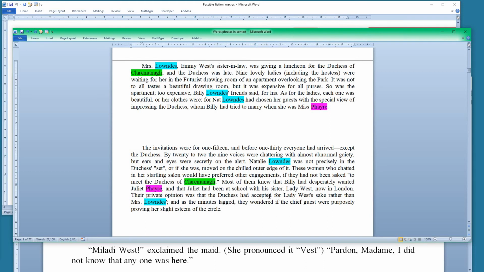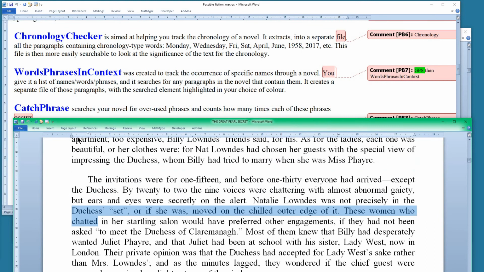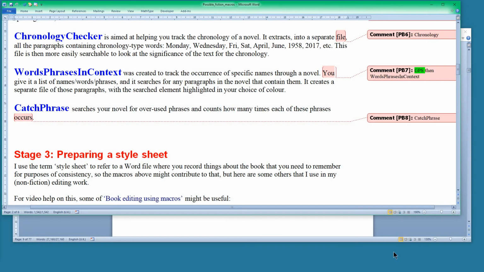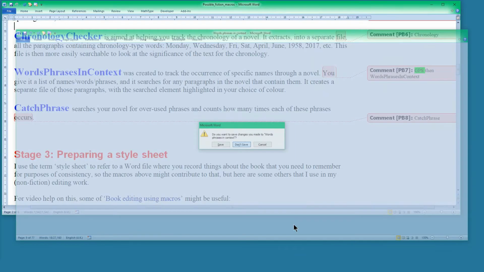So I can use find same place to find where that paragraph actually is in the document, and it jumps backwards and forwards. You can jump backwards and forwards between the documents to have a look where those words occur in the context of the book as a whole. So let's get rid of that one.